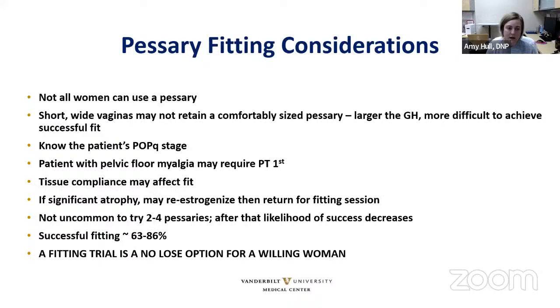It's not uncommon to try 2 to 4 pessaries in a fitting. However, beyond that, it's likely that we're not going to achieve a fit. If I get to a 4th pessary in a fitting procedure, I typically call it and say, okay, we can come back another day and try some other types that I have. It's quite uncomfortable to have multiple pessaries in and out in a visit, and I really want to be mindful of creating a lot of discomfort and potential for vaginal bleeding. So if they're still up for it, I might try some more, or we might just call it and bring them back another day.